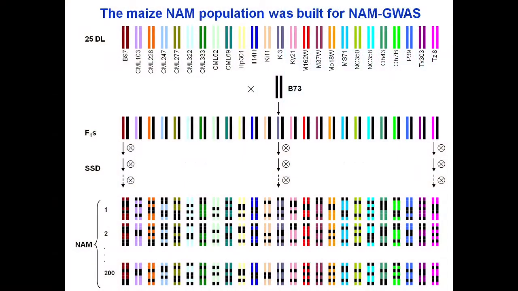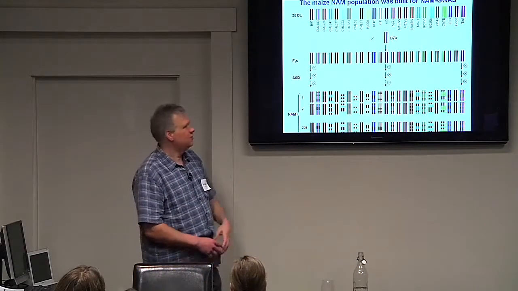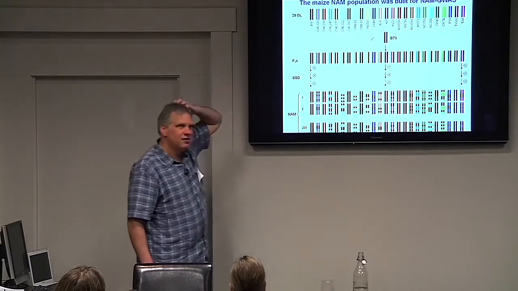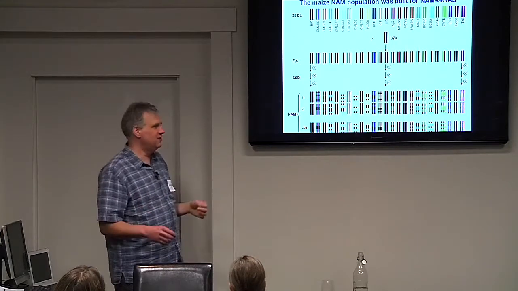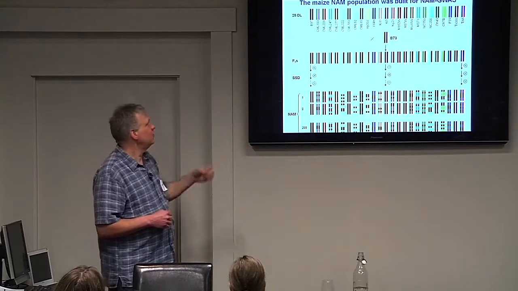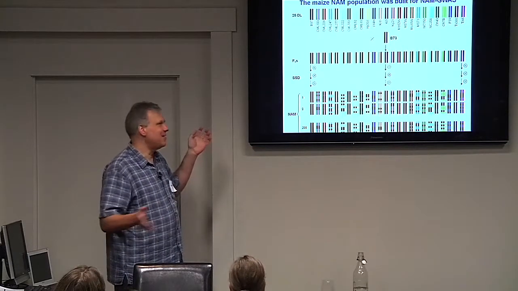Our approach there was, for B73, it's the reference genome, so we know the entire genotype. For the other lines, we used next generation sequencing with random shearing, whole genome sequencing, and then we called SNPs against the B73 reference. We call that the HapMap project, the Maize HapMap project.